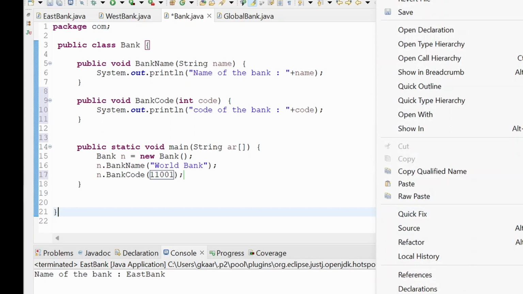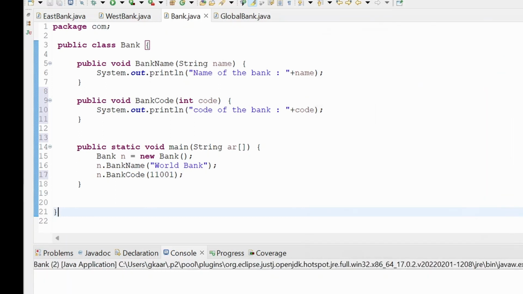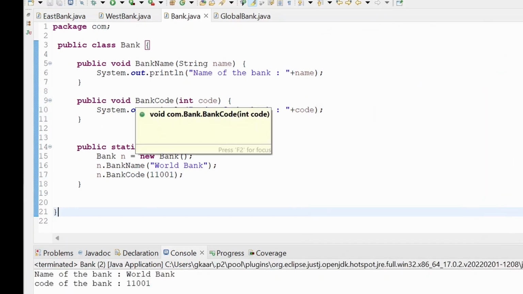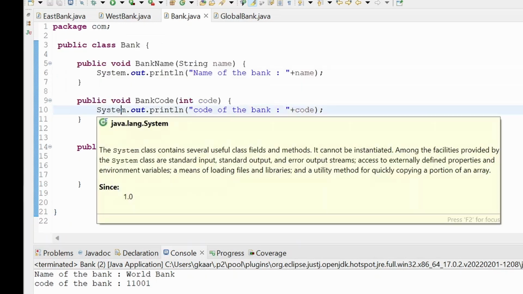Now let's run this. Okay, so now I have the same parent class and I'm having two methods in it.